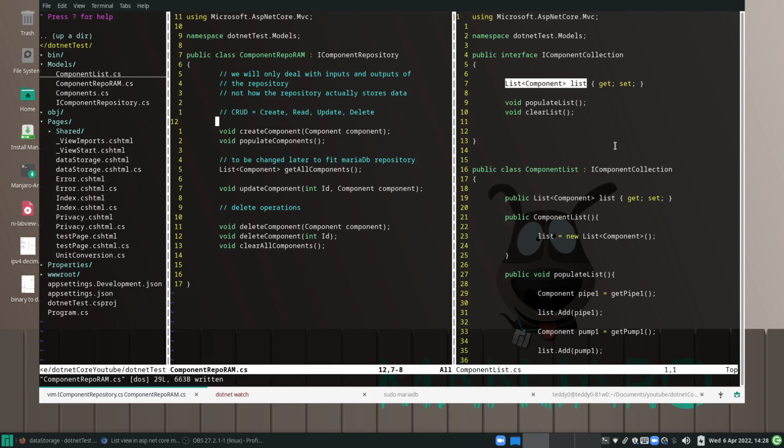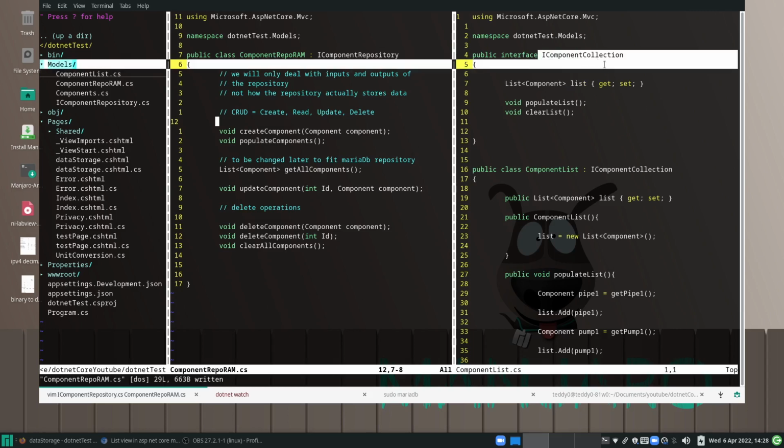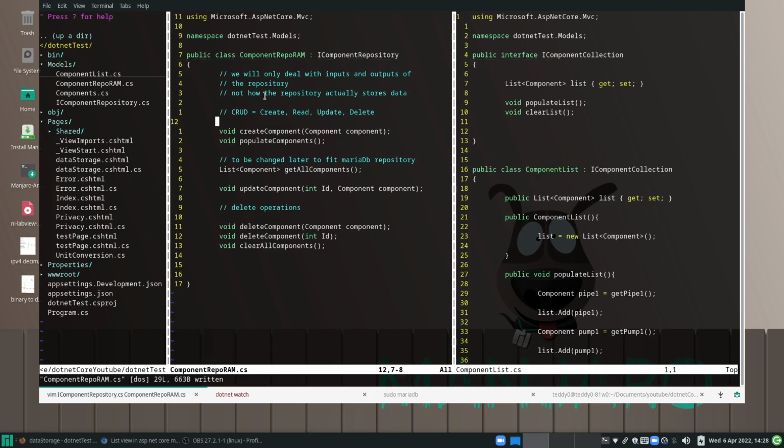What we want to do is perform dependency injection, which means we want to take this whole component list and put it inside the component repository, because we are going to use this list very often, and we are going to make edits to this list object within the component list class.